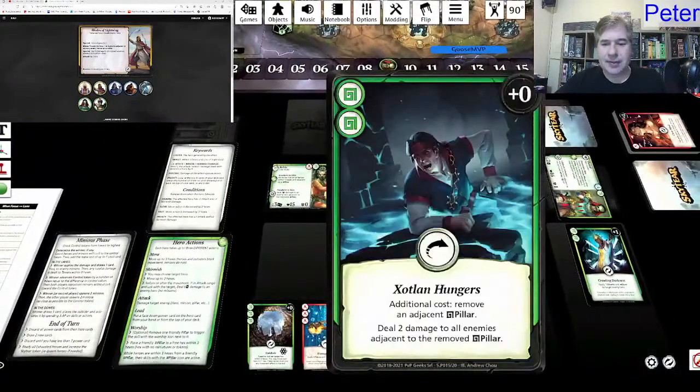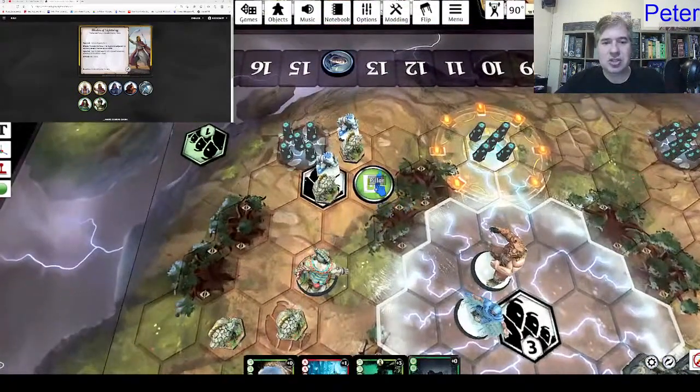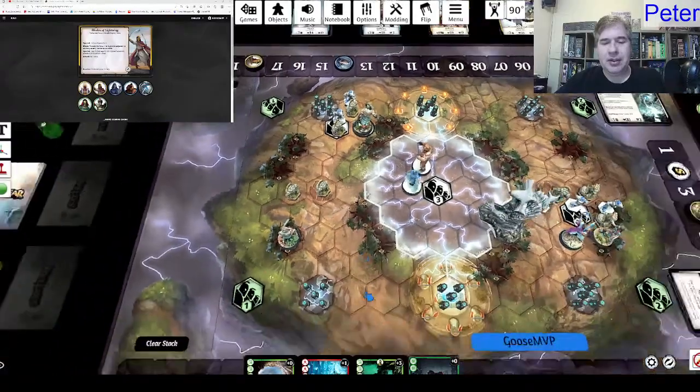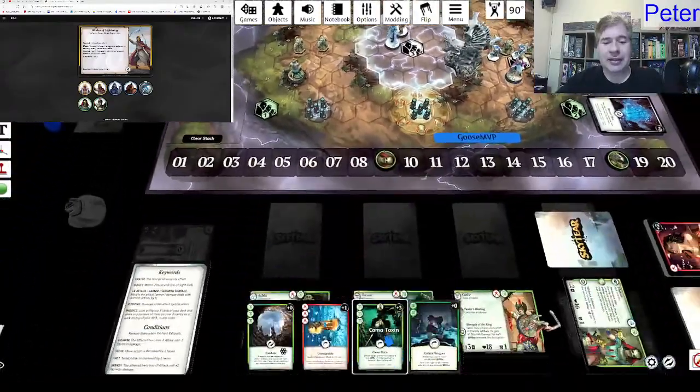Then, additional cost to remove an adjacent pillar to deal 2 damage to all enemies. So I've moved, so I have to get adjacent to this pillar. I'm going to skirmish my way up. Skirmish, skirmish, skirmish. Now I could move on it. And maybe I do, but yeah, I'll move on it. Why not? All right, I'm going to move on that pillar. And then, so I am done my 3 actions, but I can still play cards.